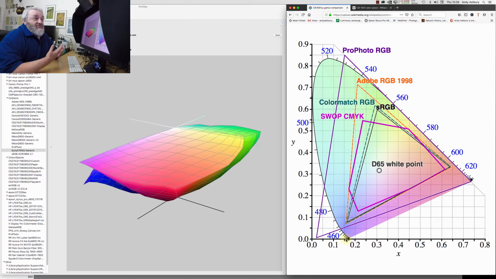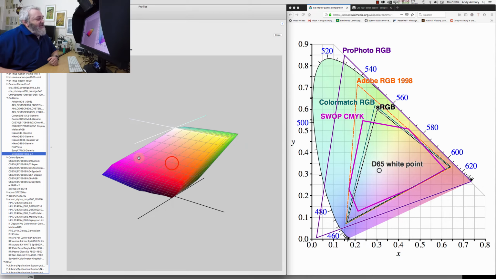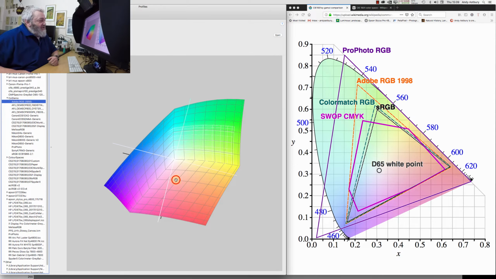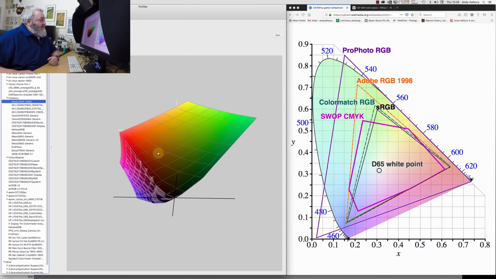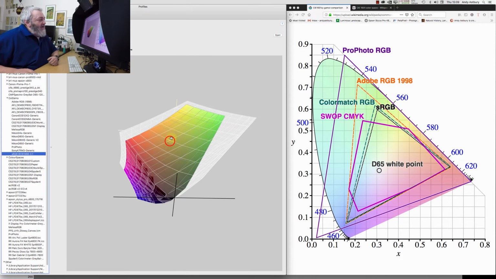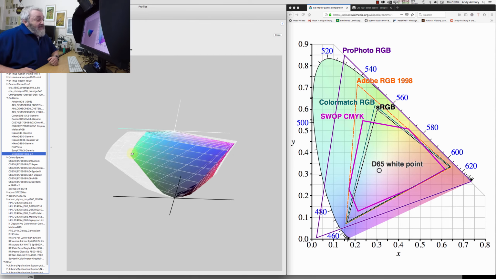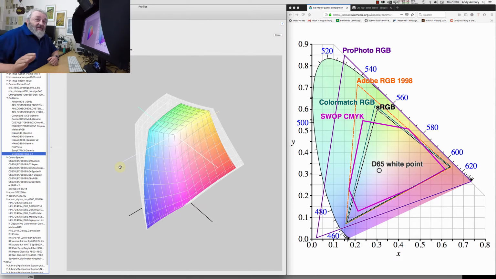And then we have slightly bigger Adobe RGB, and let's go and have a look at these spaces in 3 dimensions. So there is the sRGB colour space, okay, and we'll just hold that for comparison, and then we'll go and have a look at the next biggest colour space, which is the Adobe RGB 1998 one. It's probably best if we do those comparisons the other way around. And now you can see that fundamentally the Adobe RGB 1998 colour space, which is the white wireframe, is a lot bigger than the sRGB colour space.